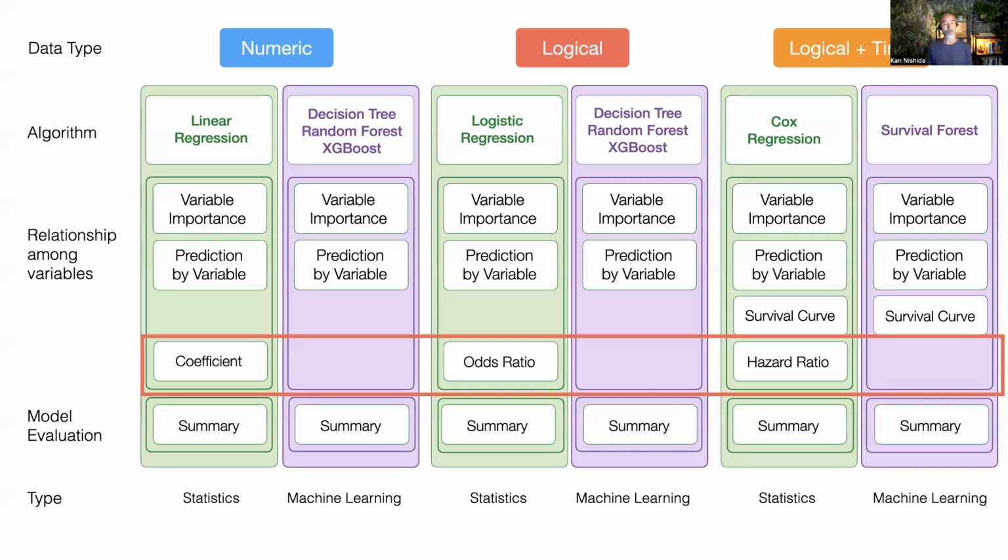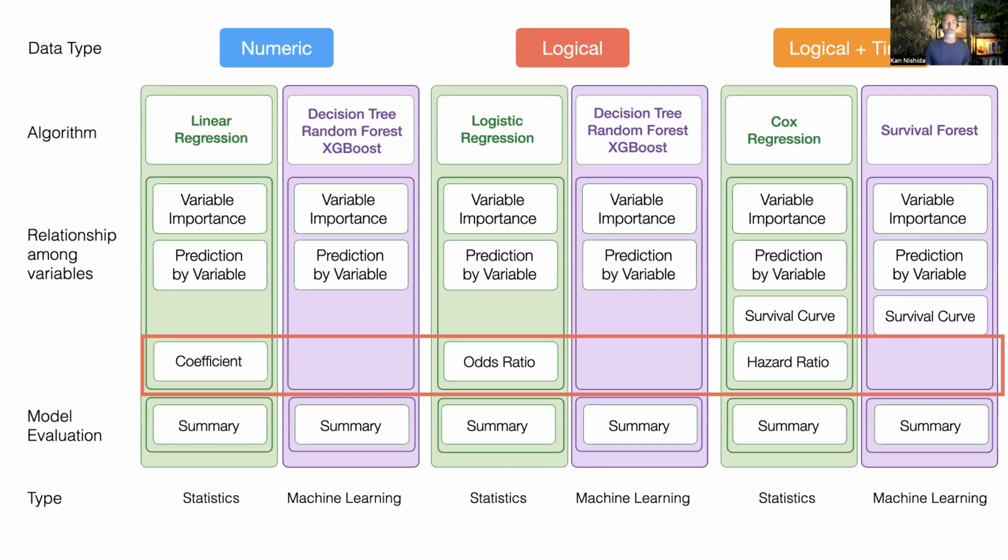That means you don't see them in a machine learning model. And also the one I skipped, which is the survival model, the right-hand side box. There's a survival curve box that I skipped, but those are only for the survival analysis. And today, I'm not gonna go into the survival analysis of survival models. I'm gonna focus on this numerical and logical stuff. But if you're interested, I have done the survival analysis seminar in the past, so you can see more detail there. I think it was called cohort analysis.